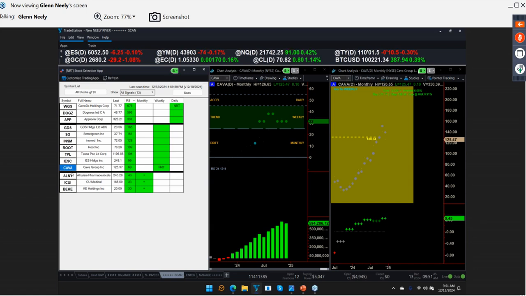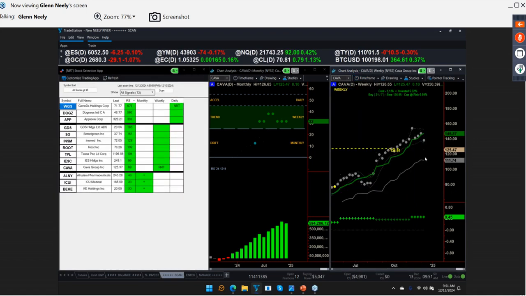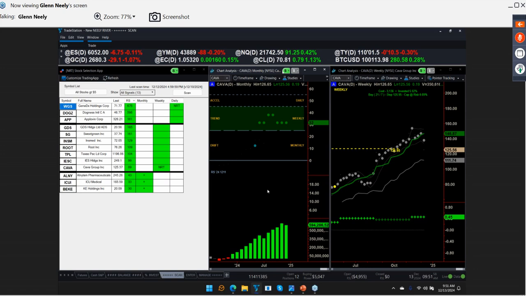Okay, this is now moving into the weekly category, so I'm going to have to change the time frame here. And you can see once again that, did we do this? I'm not sure why I didn't show this. There may not be enough history on the stock. It's clearly making new 52-week highs, so this would be green. There may not be enough history, though. I'm not sure why it's not showing up. But I'm assuming that it's going to be green because we are making all-time new highs.